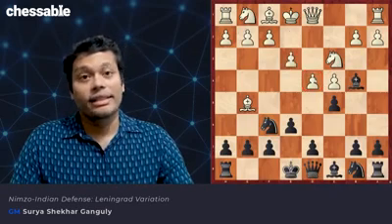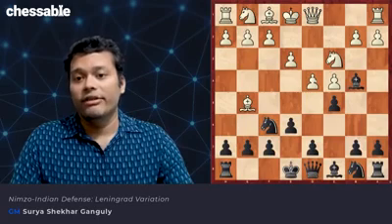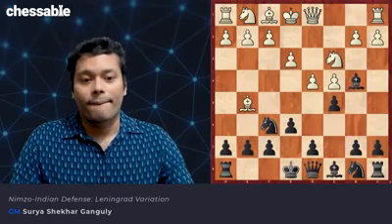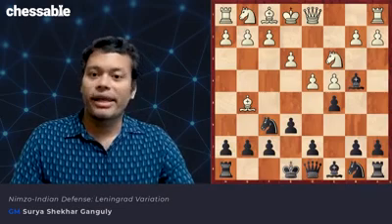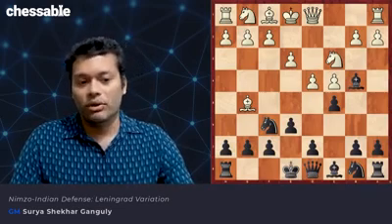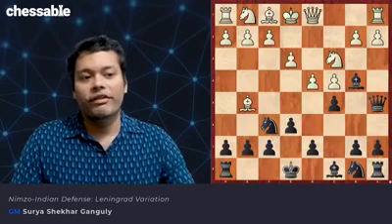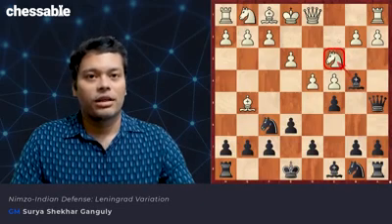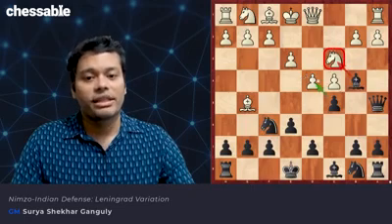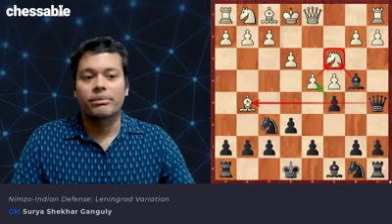E3 is actually a blunder instantly, and we are winning a pawn. It's kind of fascinating that there are more than 200 games where white played e3. This loses a pawn on the spot. We go queen f5. White cannot really protect this knight because we are threatening to take c d4, attacking the knight and also attacking the bishop.